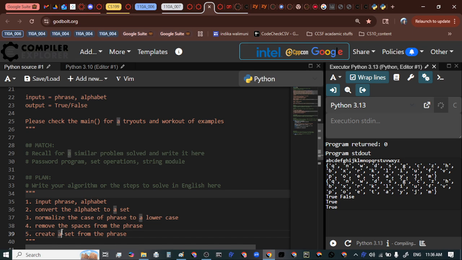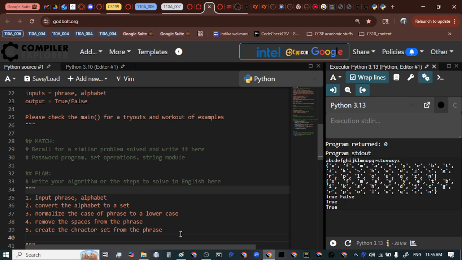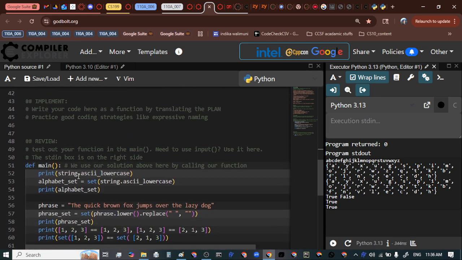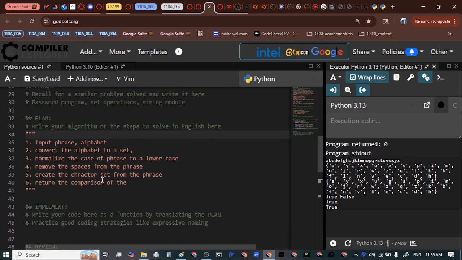The character set. Six, return the comparison, the alphabet set. So I'm going to say this one, alphabet set.